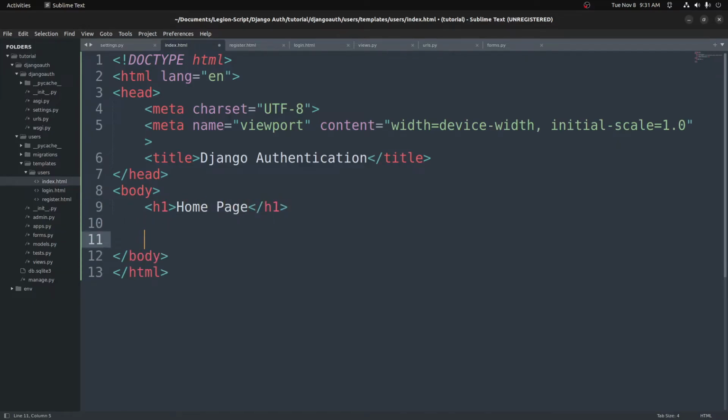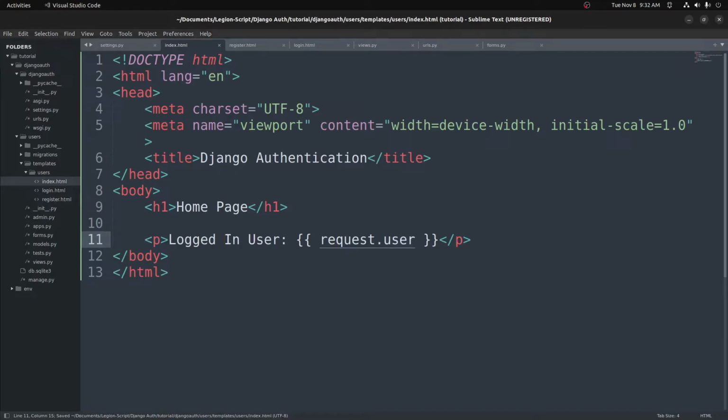And then below this, I'm going to create a paragraph tag. This paragraph tag is just going to show the current logged in user. So logged in user, and then we can do two curly braces, and inside of here, we can do request.user. So every Django template will have access to the request as well. And that request has the user on it, and this will be the user name here. So we can get that and just show it, just to show who's logged in if someone is logged in.